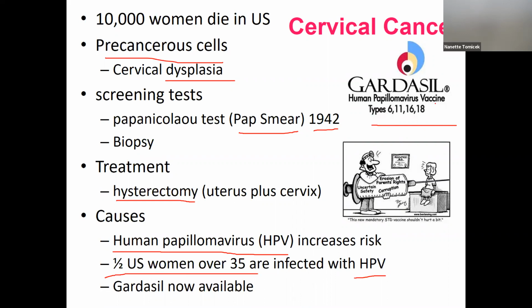Of those about 100 different strains, and women like myself who are over 35, flip a coin to see whether we're infected or not, there are 4 of them that are really known to cause either cervical cancer or genital warts. So now you can actually get a vaccine, the Gardasil vaccine, which should reduce your risk of cervical cancer and eliminate your chance of contracting these few types of human papillomavirus.